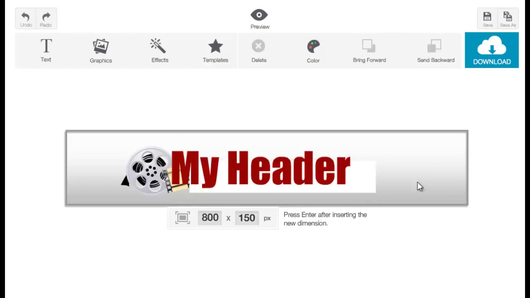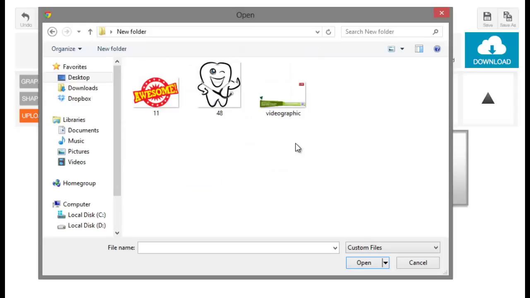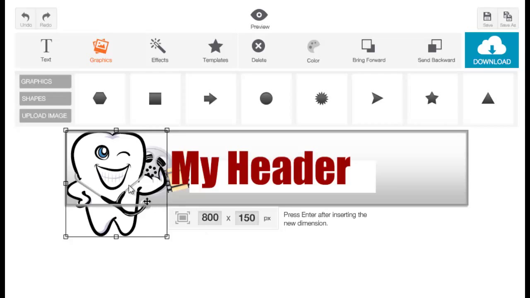Okay, now let's go back to graphics and let's try uploading our own image to our header. I'm gonna click upload image, and then you can locate your files on your drive. Select the file that you want to insert on your canvas, and then just hit open, and it's gonna insert right away.